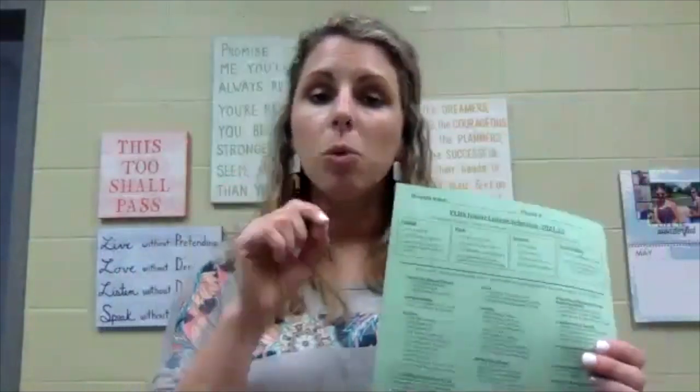The way it works is any class listed with a 0.5 at the end, you'll see fitness and personal finance both have that half credit on there, okay? If you want fitness and personal finance, you can sign up for both of those. We'll give you those 2 together, because half and half equals a whole. It makes a whole class slot, okay? But I want you to consider this.